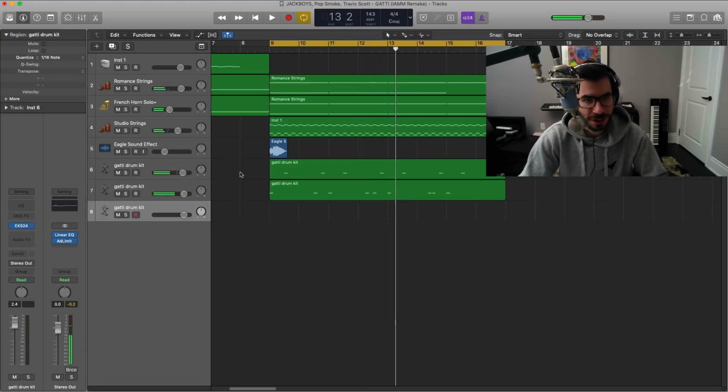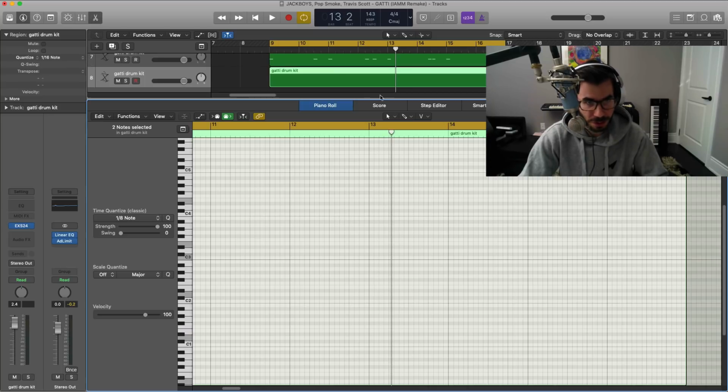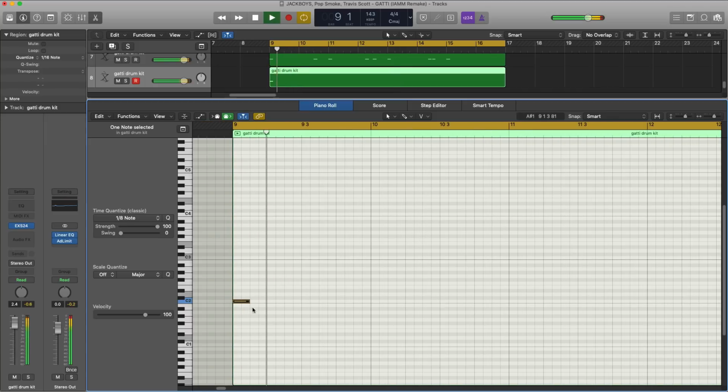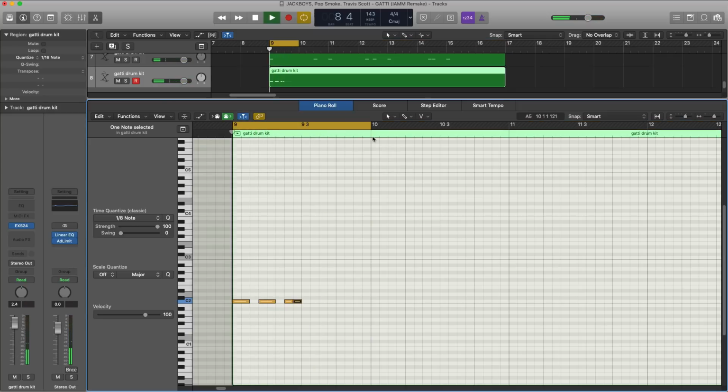All right, next let's go duplicate this track and draw in our hi-hat pattern. Once again, it's going to follow that same style that we did earlier this week. And we're just going to build it into a crazier hi-hat pattern. Let's go bar by bar, makes things a little bit easier. We'll add in our rolls as we go. I believe there's a 30-second roll here.